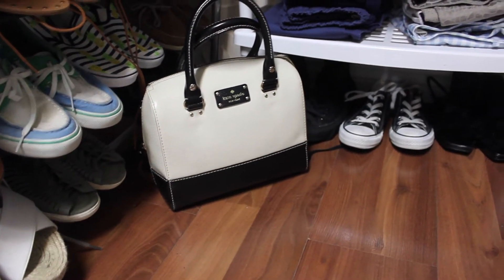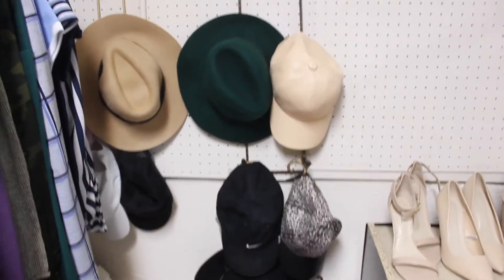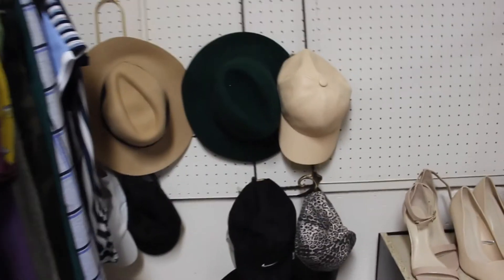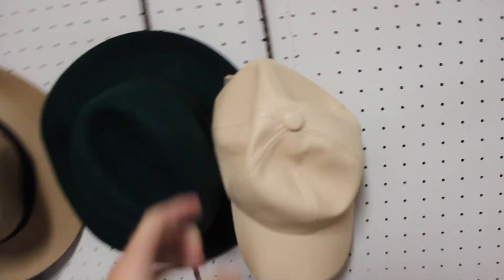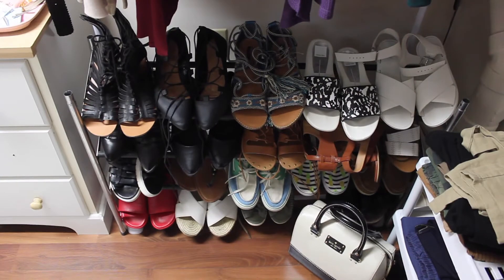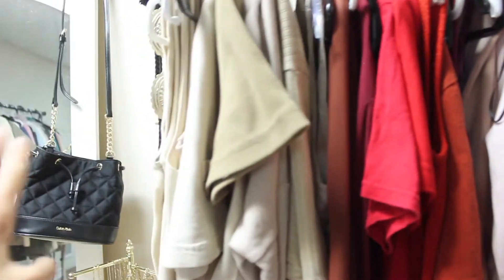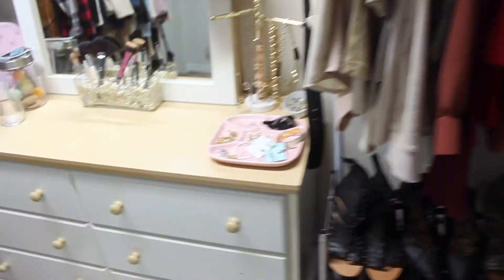Another bag that I don't know where to put, and then I have more pants. And then this is my hat rack — they're actually plate holders or dish holders, but I just place the hats on them. I hung it and just put my hats on there. Down here I have sandals and that type of shoe. And then up here I have all of my colorful shirts — beige to red to orange to pink to purple to yellow to green to blue.